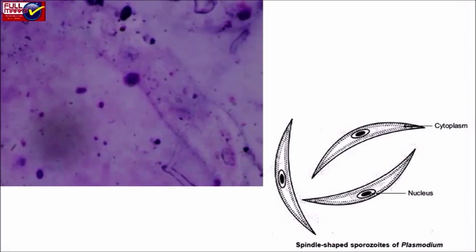Comments: It is a digenetic endoparasite of man. It completes its life cycle in two different hosts: in man as primary host and in female Anopheles mosquito. Its asexual cycle is completed in man while its sexual cycle is completed in female Anopheles. It causes malaria. Mode of infection: Bite of female Anopheles. Sporozoite is the infective stage of Plasmodium for humans, while gametocytes is the infective stage for female Anopheles mosquito.